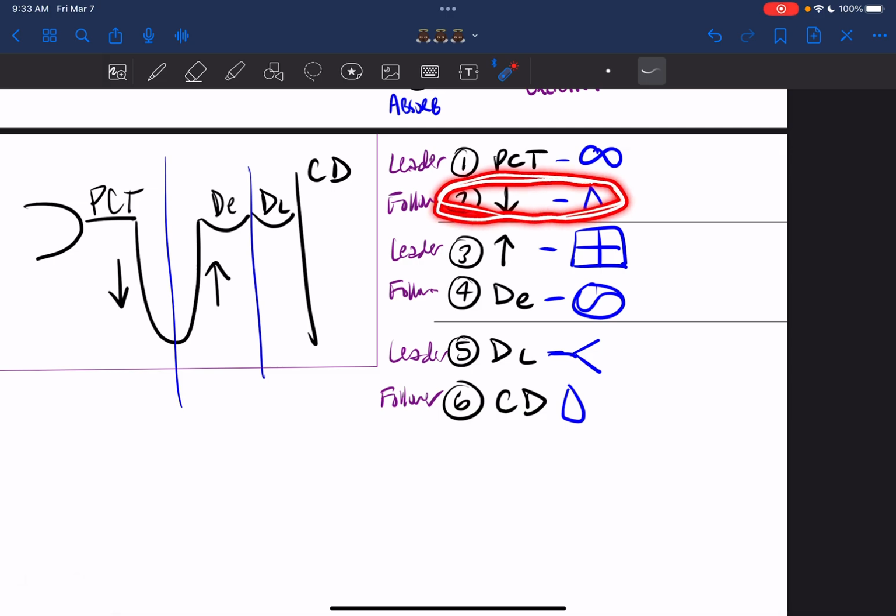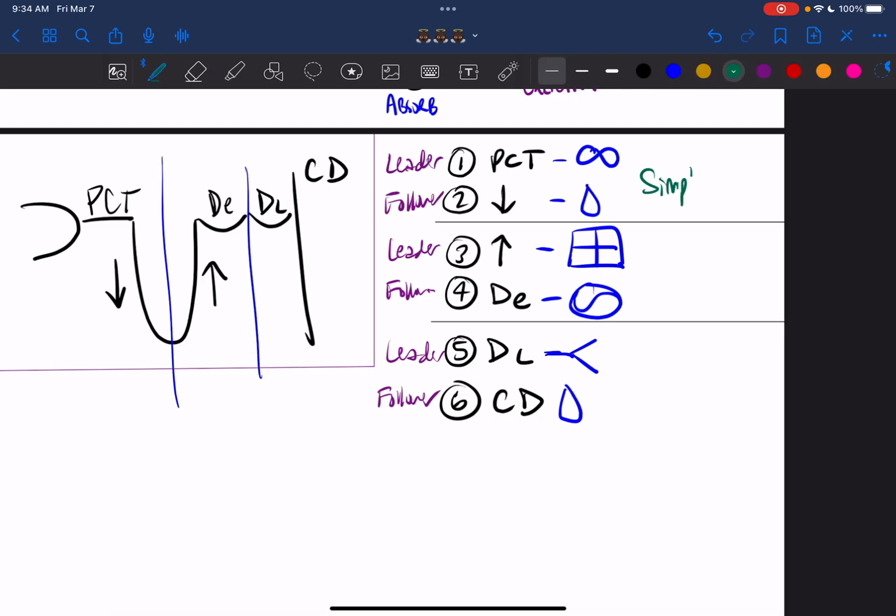In contrast to that, his follower, the descending tubule, is literally the most lazy and most useless part of the tubule. It basically doesn't do anything. It doesn't move any ions. It just allows some water to leak through, and that's all. So there's the water droplet. So that's the first pair, and I call them the extreme pair or the simple pair, because they're very simple. It's just two extremes. You have the guy that basically does everything, and then the guy that basically does nothing.